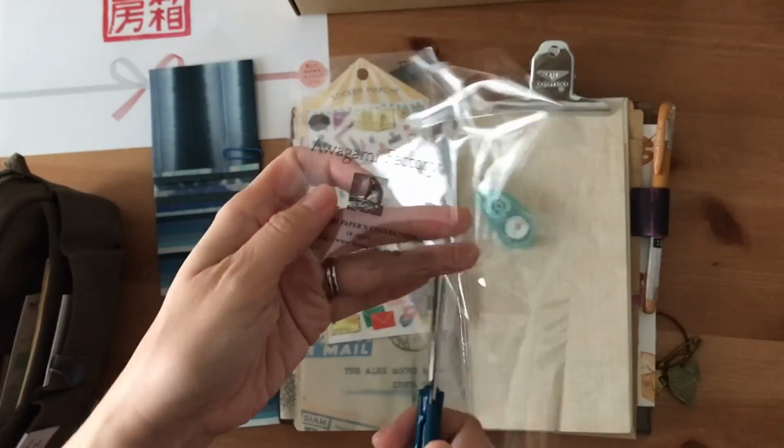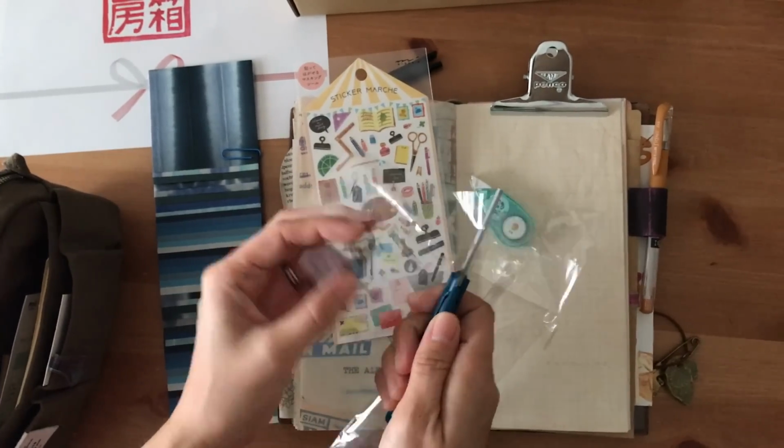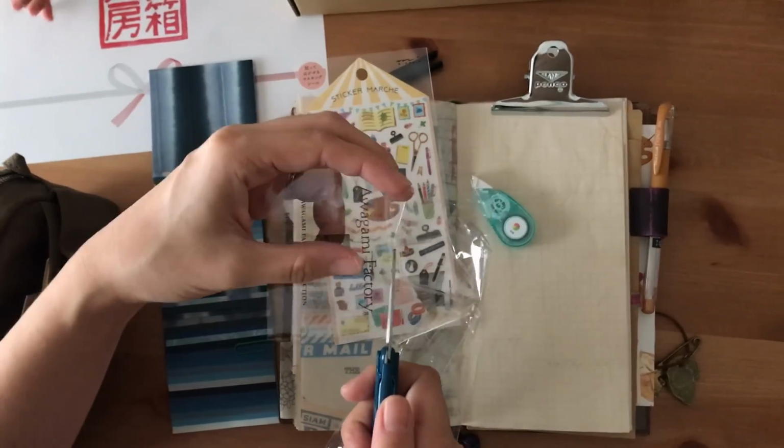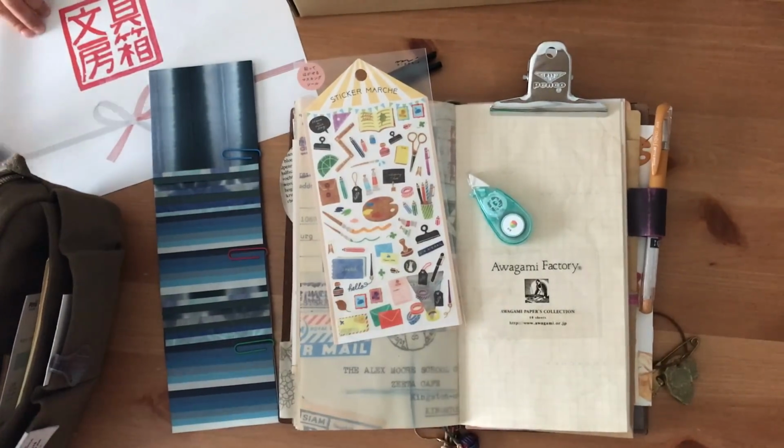Because I want to keep the packaging of the Awagami Factory, I just decided to cut it out, and it's on a nice clear plastic so I can easily tip that in.